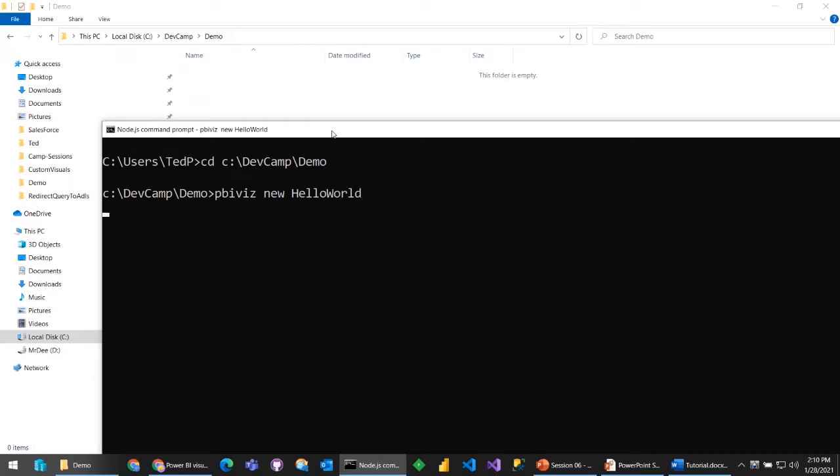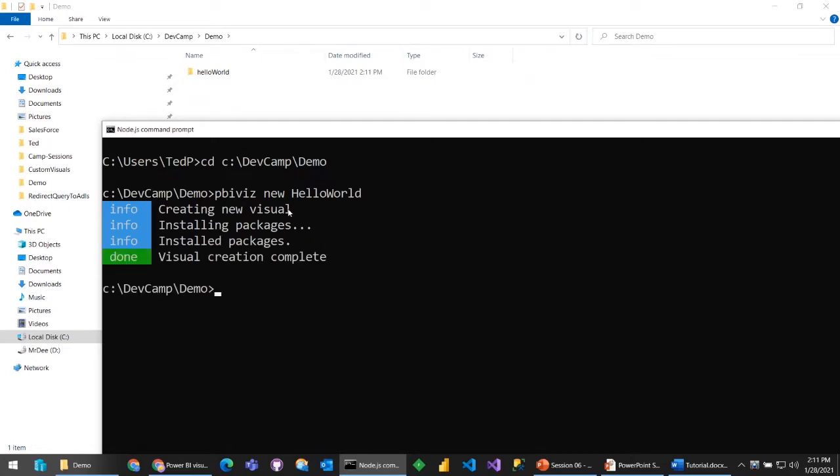So as I do that right here, what you're going to see behind the scenes is that it creates a folder and puts a bunch of project files inside there. Now, once we're done building this package, we're going to go ahead and open that folder with Visual Studio Code. Okay, now, once it's done, the common technique people will use is they'll change directory and just step into that folder.